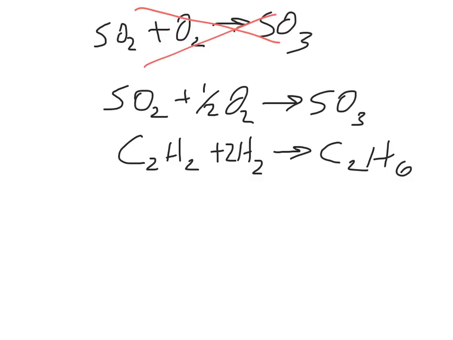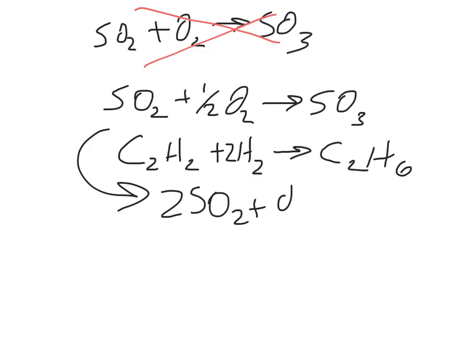And let me just say one little thing here. It doesn't matter so much how we write this out. For instance, I could also write this out as 2SO2 plus O2 goes to 2SO3. Just basically doubled the numbers in front here. Double this, this, and this. It doesn't matter because in the end, this will give us the same end results.